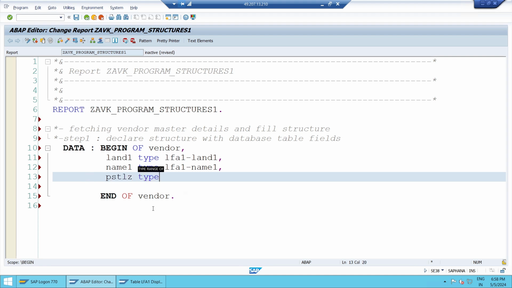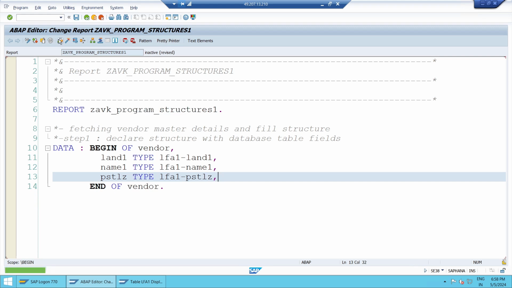PSTLZ type LFA1 PSTLZ. This is about your vendor structure creation, right?